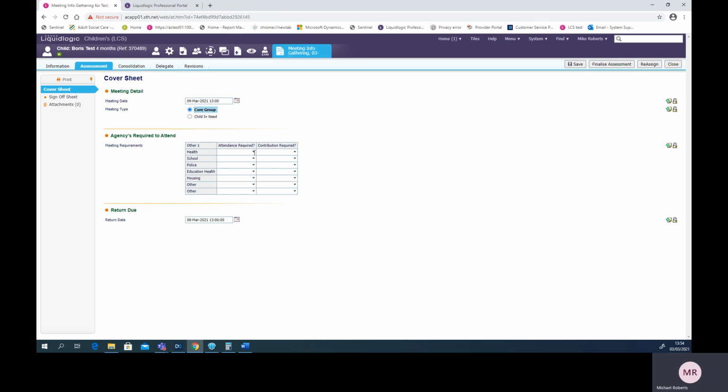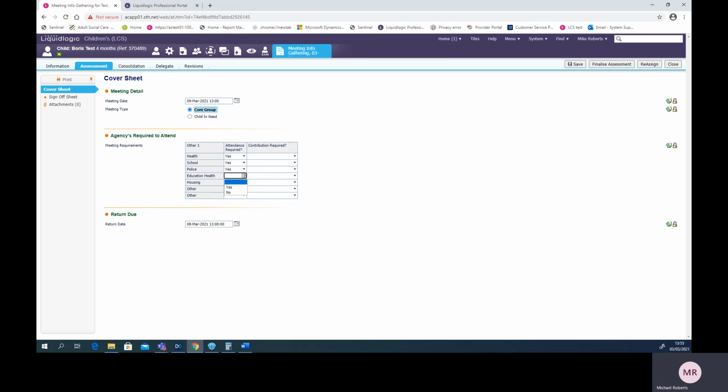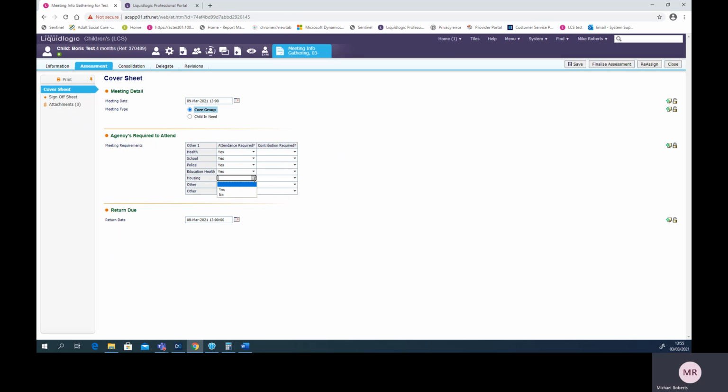We're going to go through and specify which of our partner organisations we want representation from. So we want everybody effectively, and other would be, when this form is finished, would allow you to invite people that aren't specified in this list. So for instance, the example I used with Catherine the other day was if you were wanting a representative from another authority, if a child was moving authorities or something, and you were doing a meeting around that.